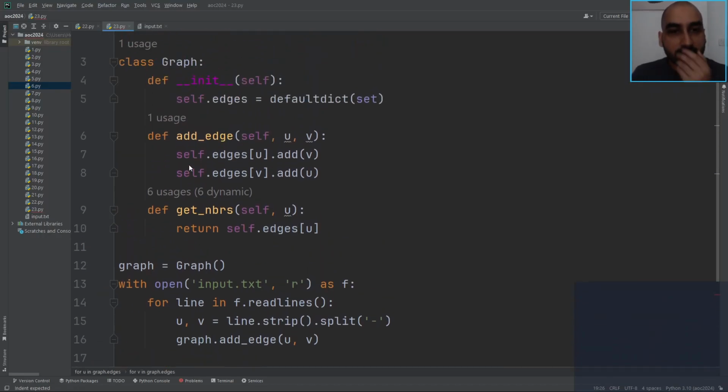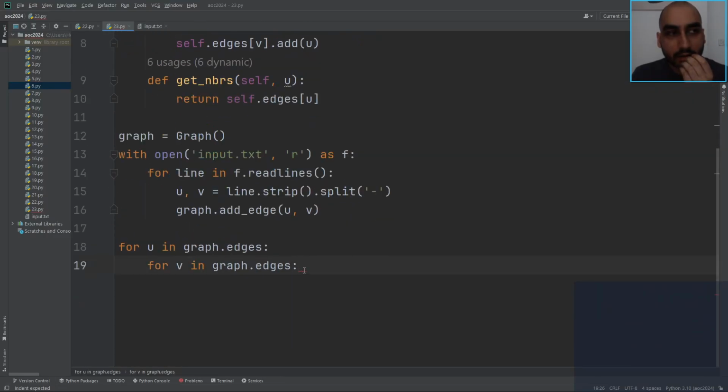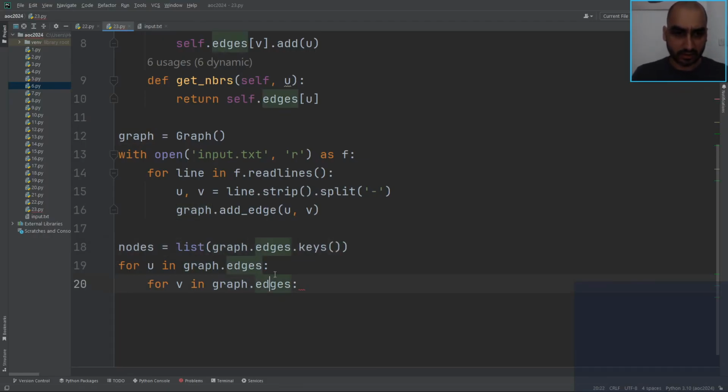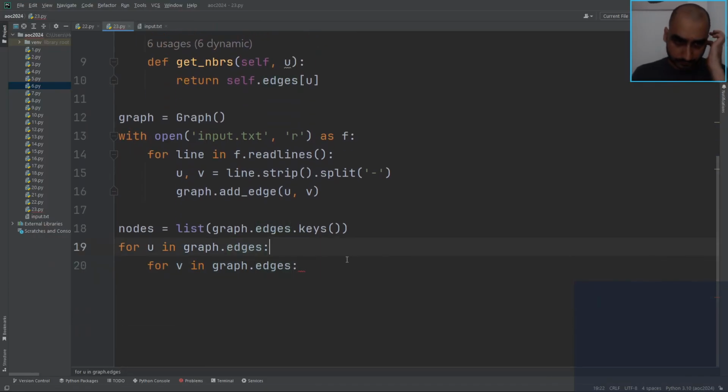I mean, we could do it. Okay, let's do it like this. Nodes equals graph.edges.keys(), just cast that to a list. Is it already a list?